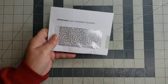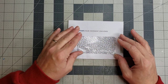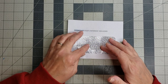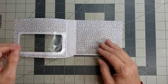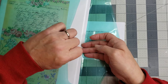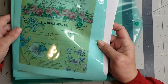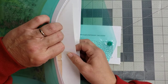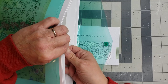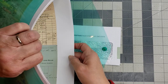Now we have this little piece we can make into a pocket. Since it's going to be a shaker, I don't really want the background to be busy because I want you to be able to see the items I'm going to put in the shaker. So I'm going to do something neutral in the back. I have these pieces printed from some of my vintage invoice digitals — I just printed two on a page instead of full size, trying to find one that'll be neutral and won't steal the spotlight.